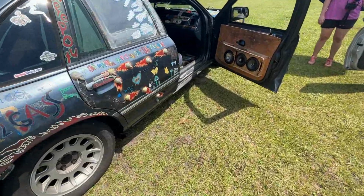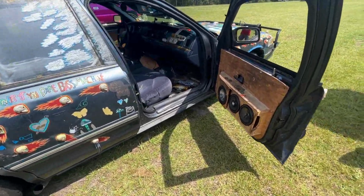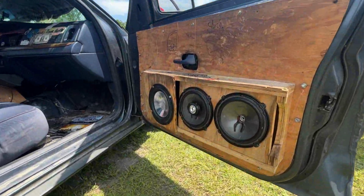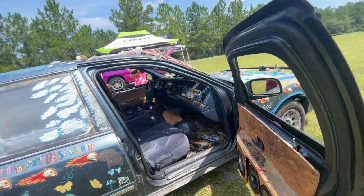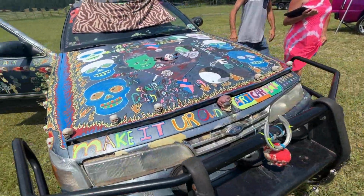Try to be, yeah. You'll hear it. It's a different sound than the last one. Is there an upgraded alternator? 350 here. Hot the hood. Is this the Frankenstein? Yeah.